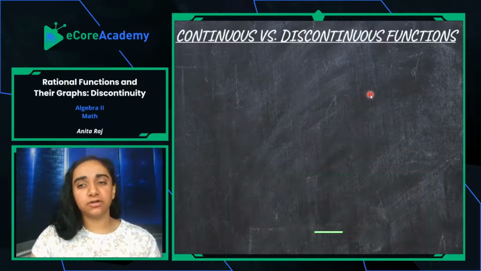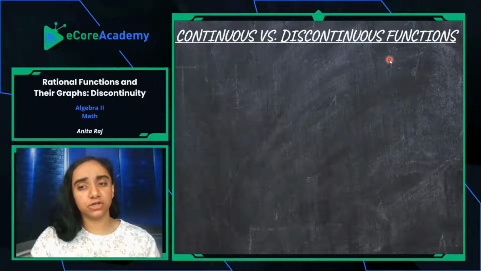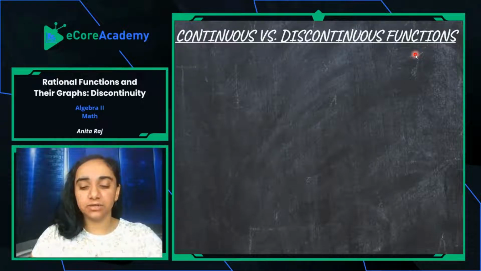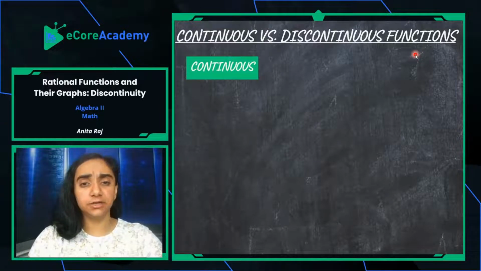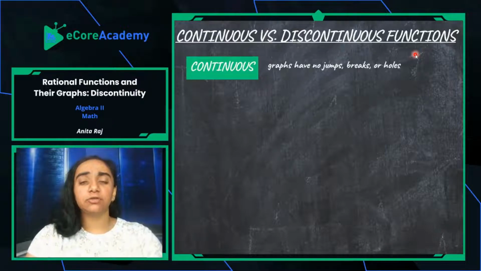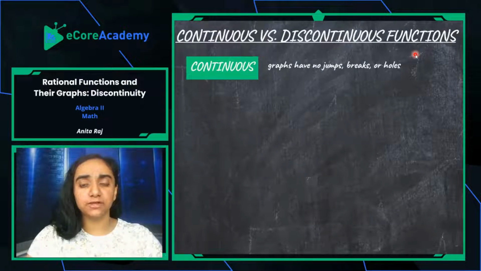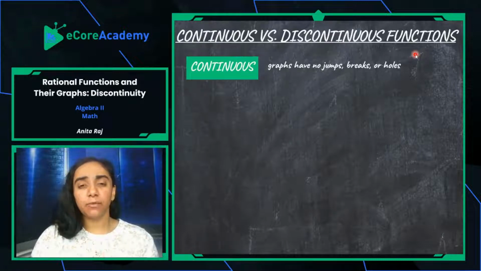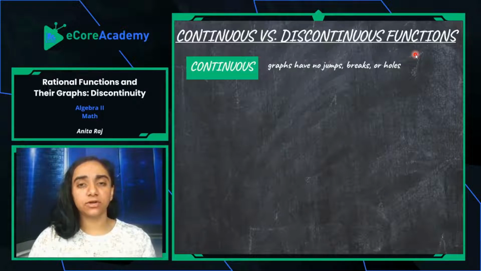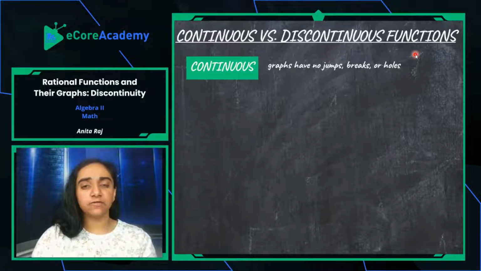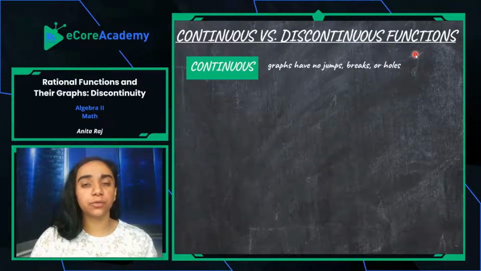All right, so let's understand what continuous versus discontinuous functions are. Let's define some terms and then look at an image that I hope will clarify some of these terms for you. So what does continuous mean? Continuous means you're representing a graph that has no jumps, breaks, or holes. We talked about breaks and holes in our last video. Breaks are where there's no defined point at a specific x-coordinate for a function, and the breaks we looked at are vertical asymptotes. As I said before, vertical asymptotes are where a function's curves will approach a vertical line at a given x value, but they'll never touch it.